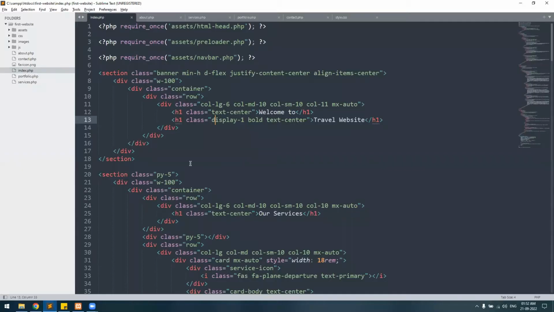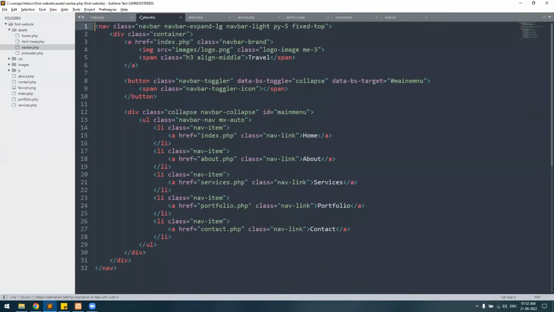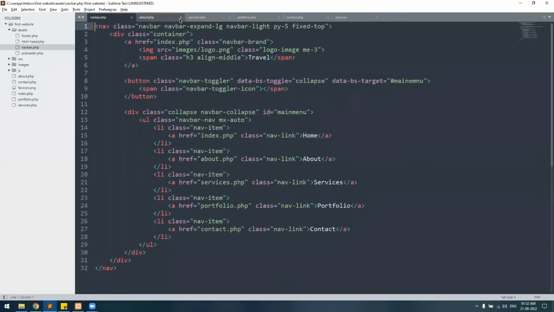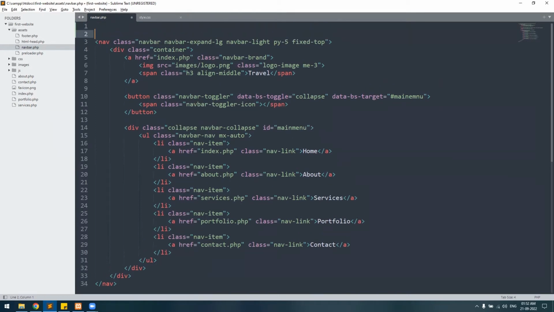Now if we look into the codes, here is the navigation menu inside assets. If you remember, we did create another page by the name navbar.php, and we call this page on each and every page of the website. Now in the navbar.php file, we will write some PHP script, and it's going to be very easy, guys.